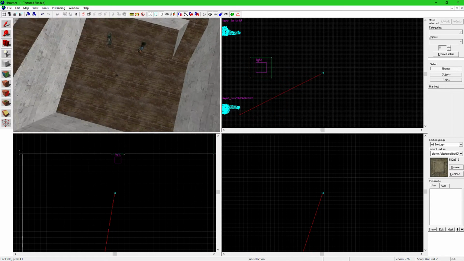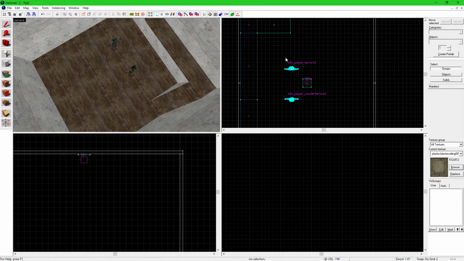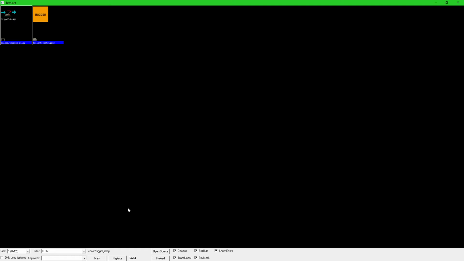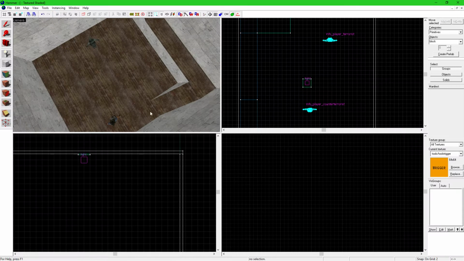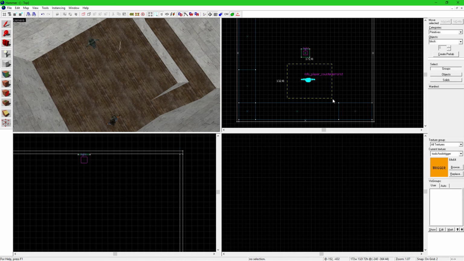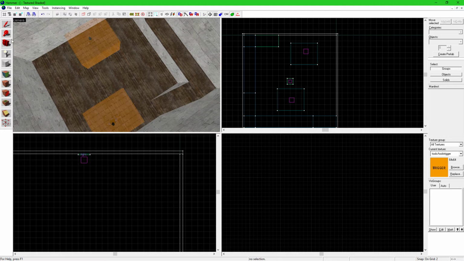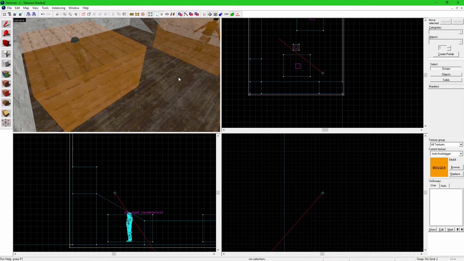And the other thing that we're going to need to do is create buy zones, because otherwise the players can't buy anything. So we'll just move them over here, and what that is, it's a buy zone, and you use the block tool, and then I'm just going to go straight for what's called trigger. You just click on trigger, and then you just draw a box around it. Now this does not show up in the game. There are ways of making it show up, but I don't see why you would want to. It's just a way of saying in this area you can buy.